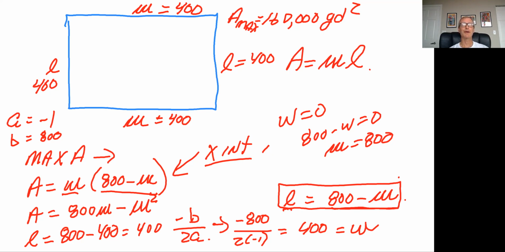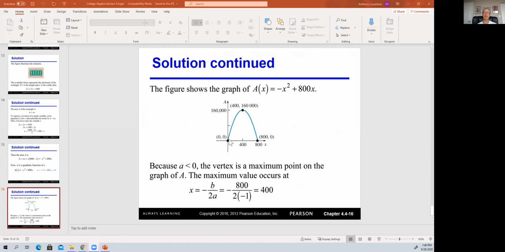If you looked at the graph again, you could see that our two intercepts start at the origin, and a lot of the time, real world applications start at the origin, and you can see it stops there. And if you think about it, if the width, in this case the x value, is 800, 800 plus 800 is 1600, right? So if you have all the fence in the width, there's no length, and 0 times 800 is 0. So that's how you kind of rationalize that.